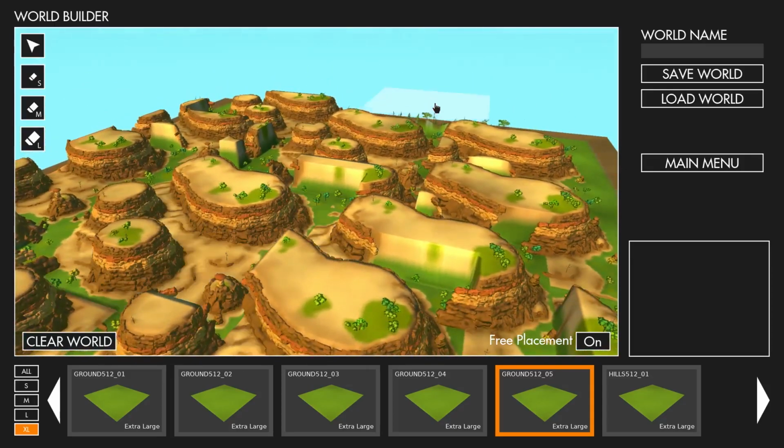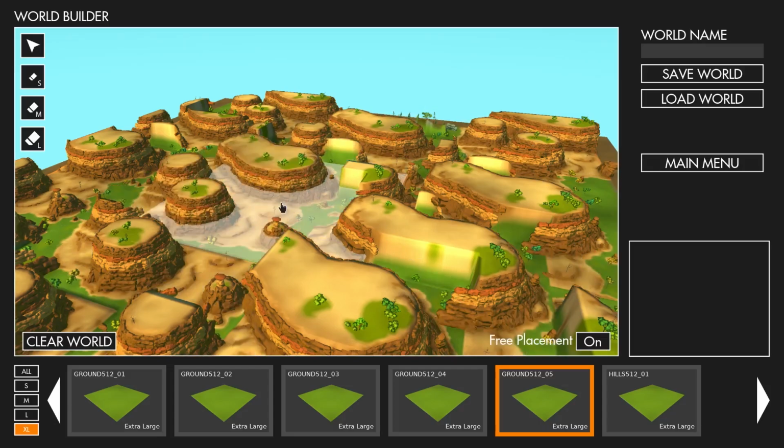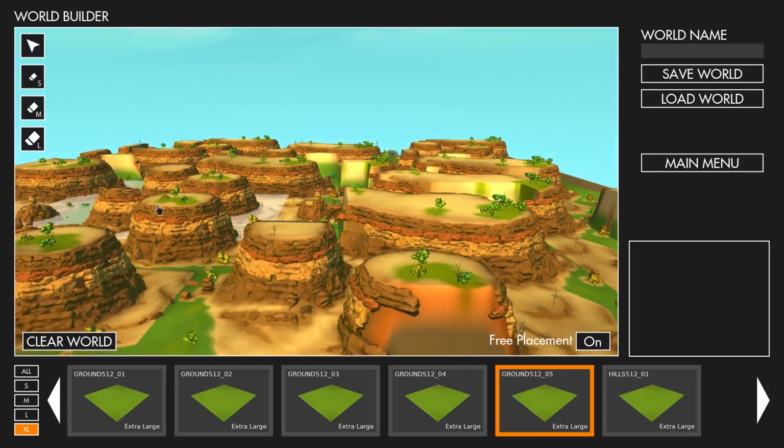But yeah, if you wanted to clear this off, you can always go back and turn free placement off, and then you'll get that traditional tile puzzle piece way they work, instead of just going in here and sticking a bunch of random ones. So yeah, you can do that.